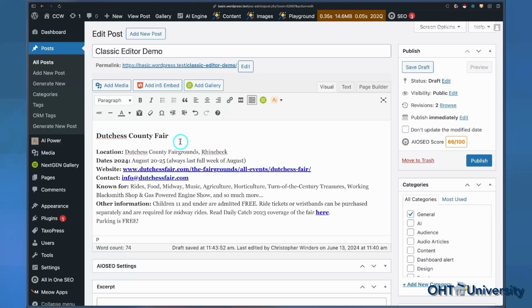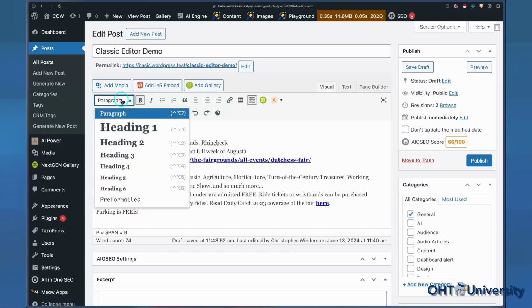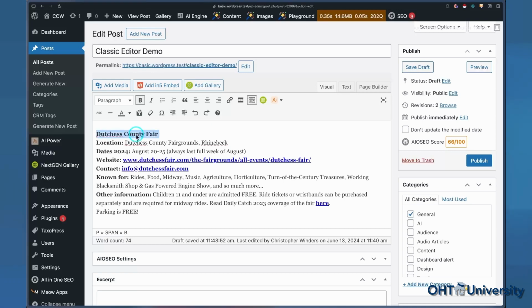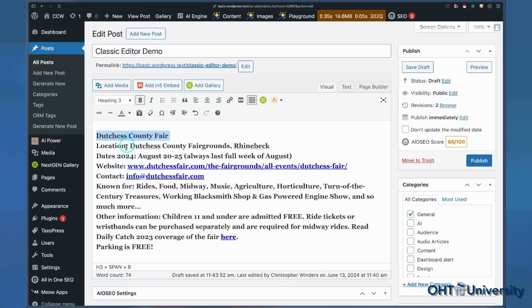Now I'm going to undo that, and I want to show you, if you try to do that without adding the paragraph break, this is what happens. You try to change just that. We've selected just the text we want to be a heading. Select heading, and because it's all part of the same paragraph, that entire paragraph now changes to the heading, and that is not what we want.